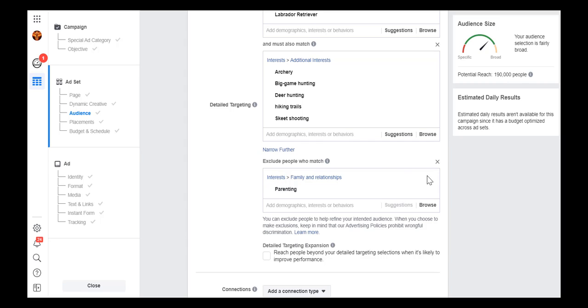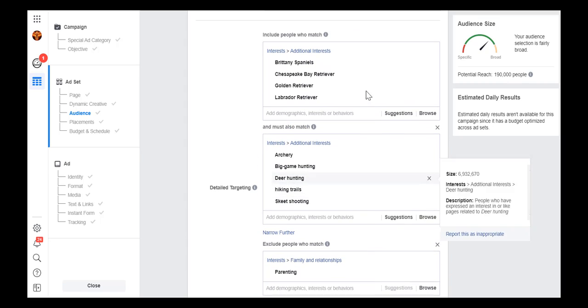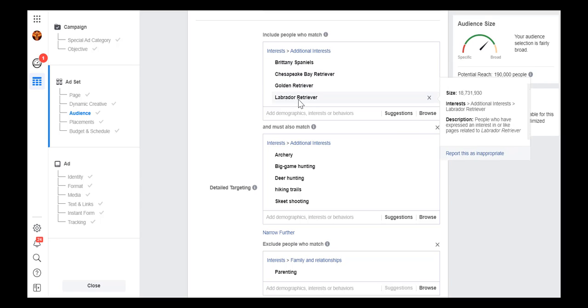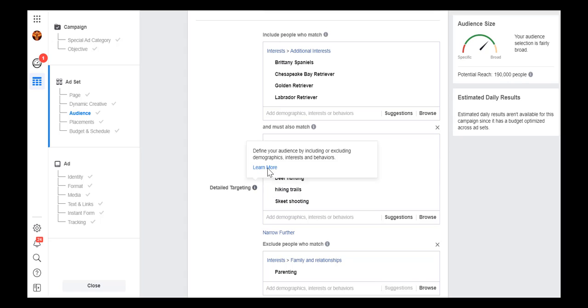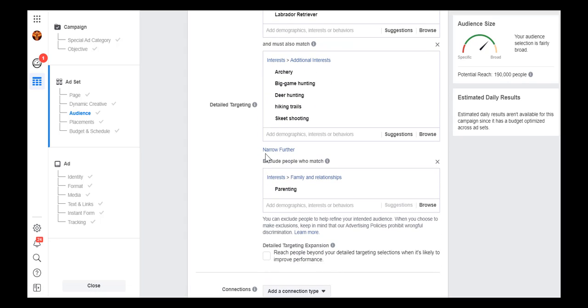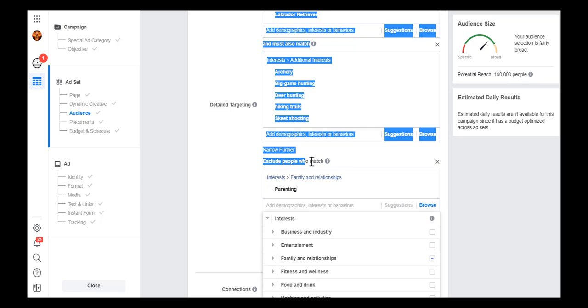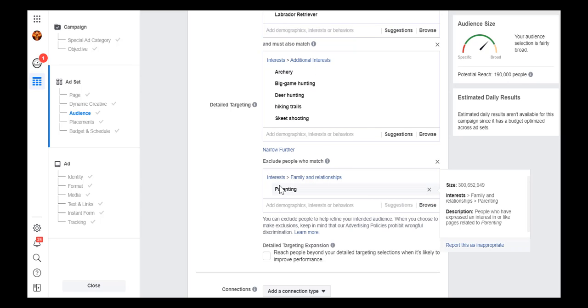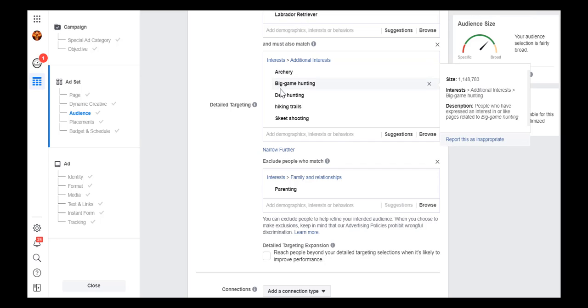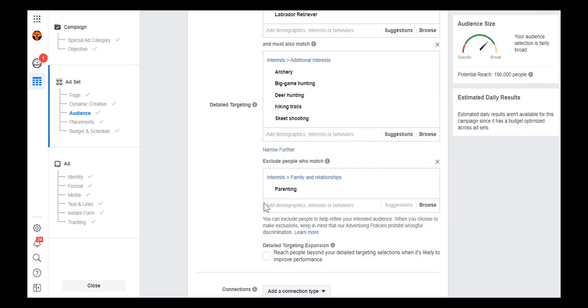So the way that would work is, any of these that match any of these, and then also exclude people who match parenting. So it's like dog owners that are into outdoor sports that are not parents.